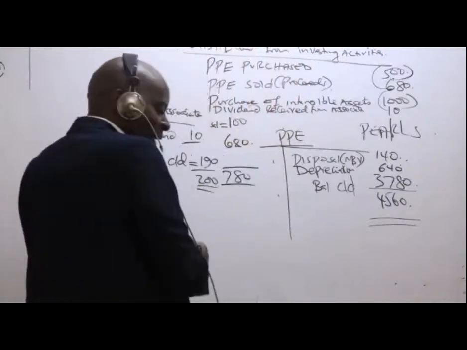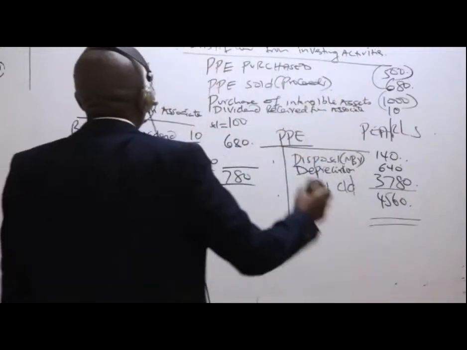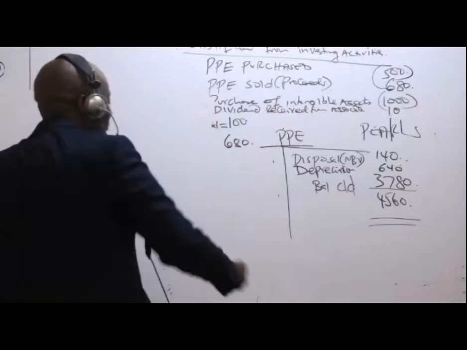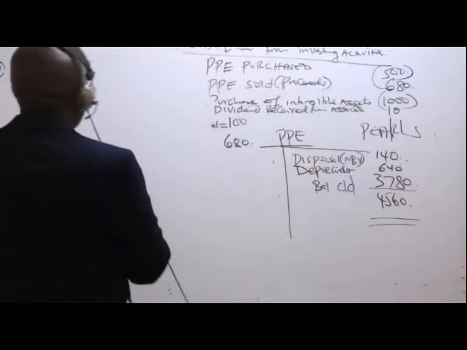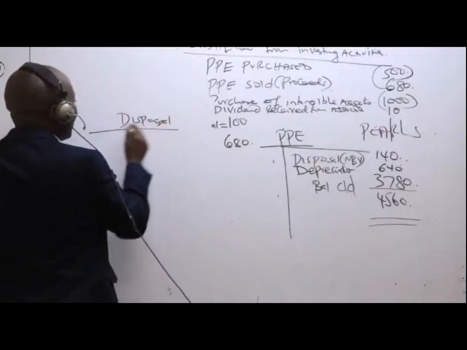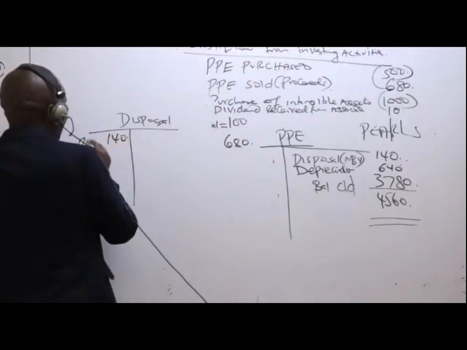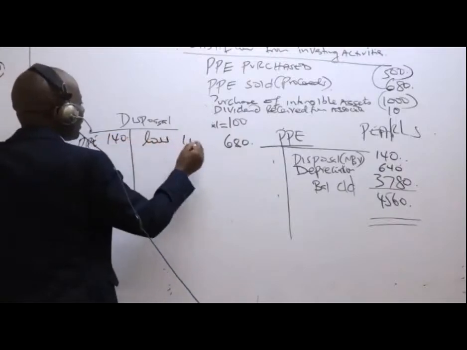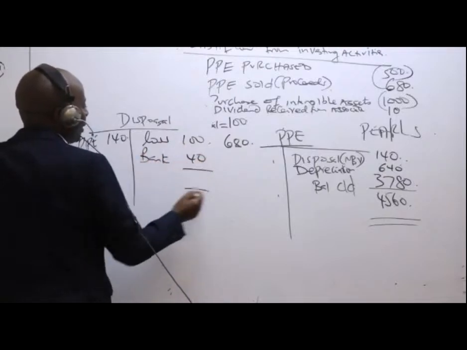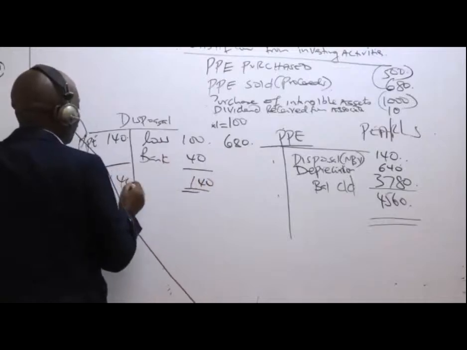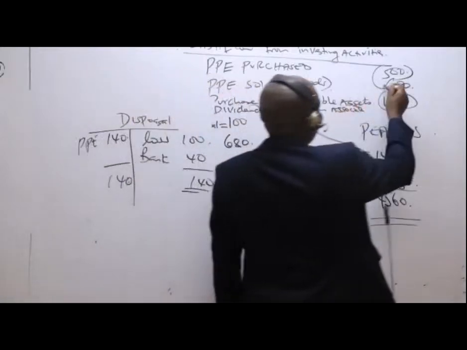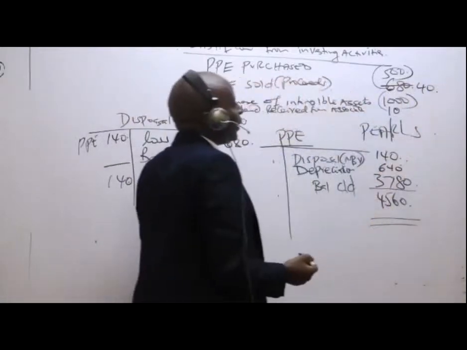Let me put up this disposals account. So in this disposals account, remember now here we are bringing 140 PPE. And then the loss itself was 100. So meaning that the bank will be how much here? Somebody, 40, which gives us 140 there, 140 there. So under PPE proceeds, please just grab this and put 40 there.